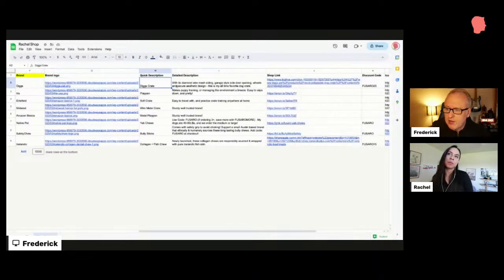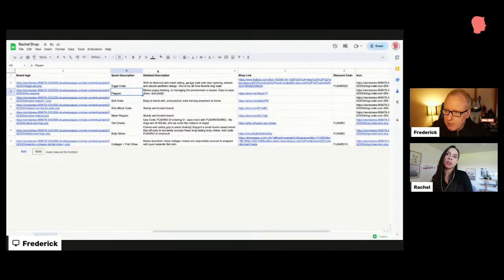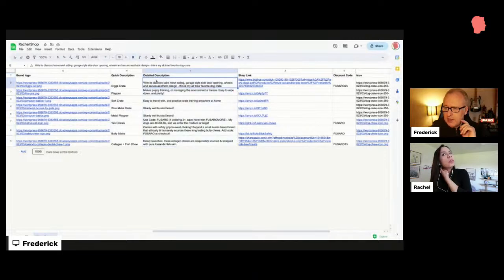Then we have the brand logo, which we used on the product page. Quick description, I didn't use it, but it's also recorded in the data. I mean, that's something that's pretty easy and fast to fill out anyway. The detailed description, as you saw, I used it on the product pages. I would recommend, later, or maybe when you prepare the other products, to have something a bit longer, because that's a good opportunity to try to catch some concepts, topics, keywords.